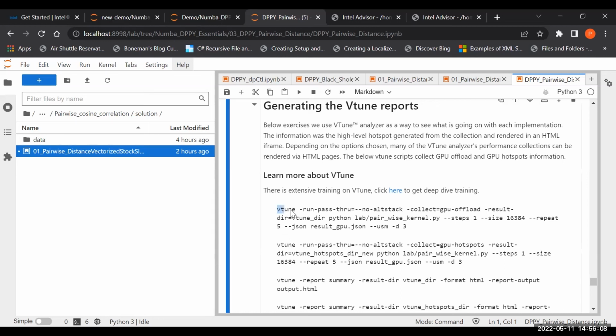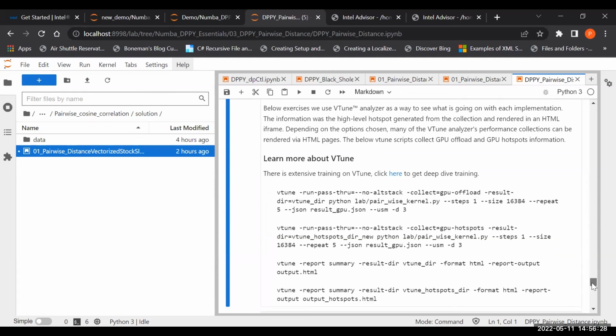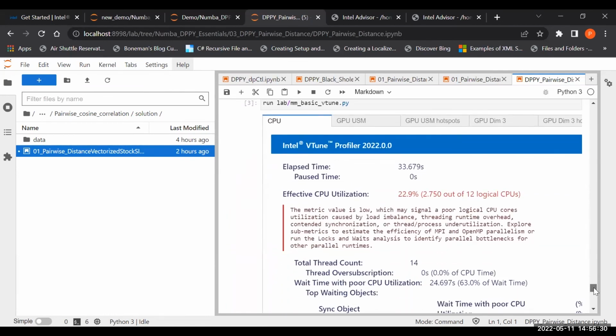I can pass it based upon the metrics I gave you before. I can run VTune collect GPU offload, and I'm passing kernel, steps of 1, size 16,384 and dimensionality 3. So I created some VTune analysis charts here, which you can refer to.